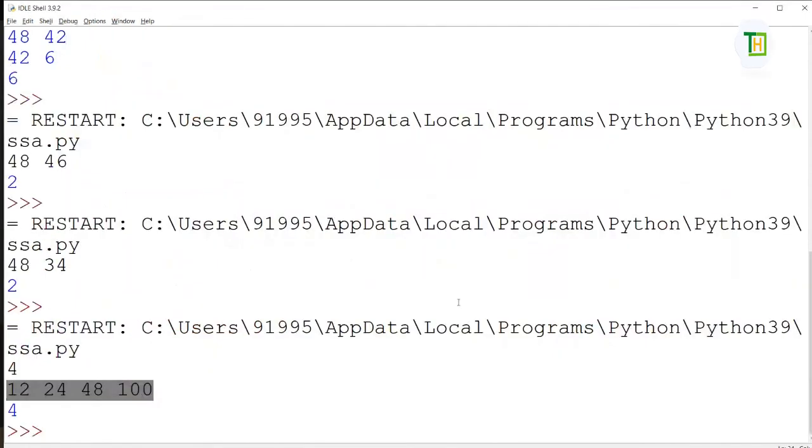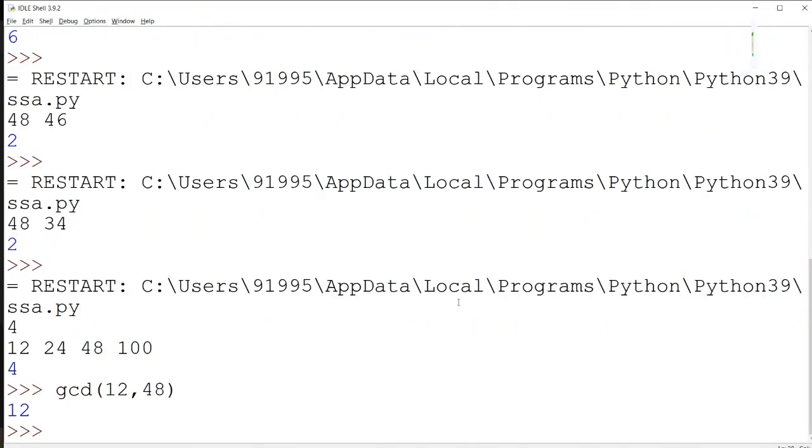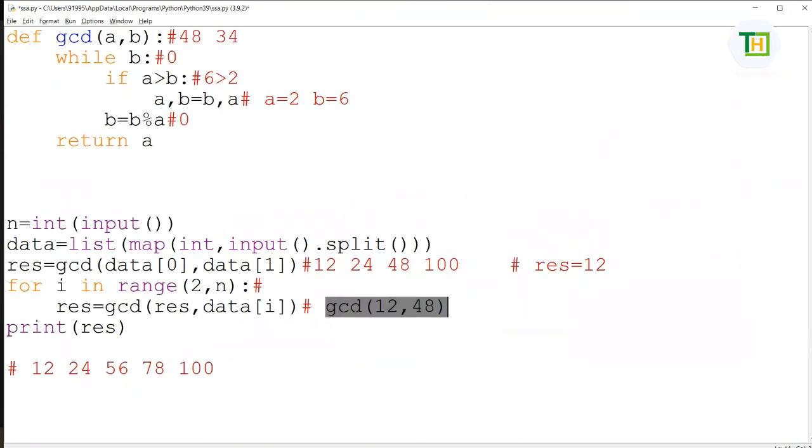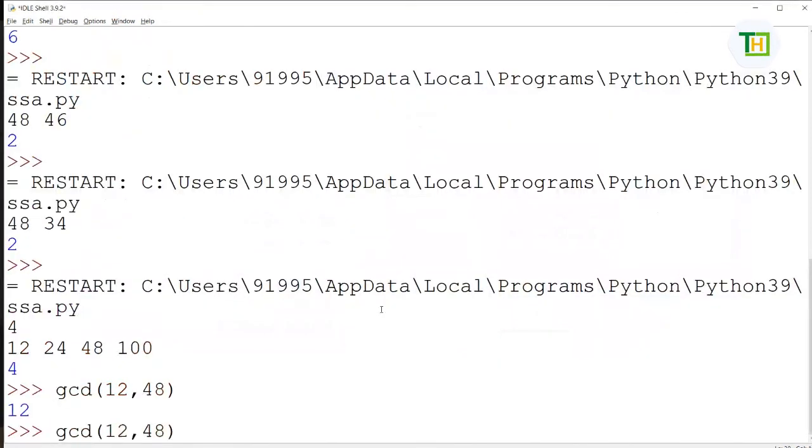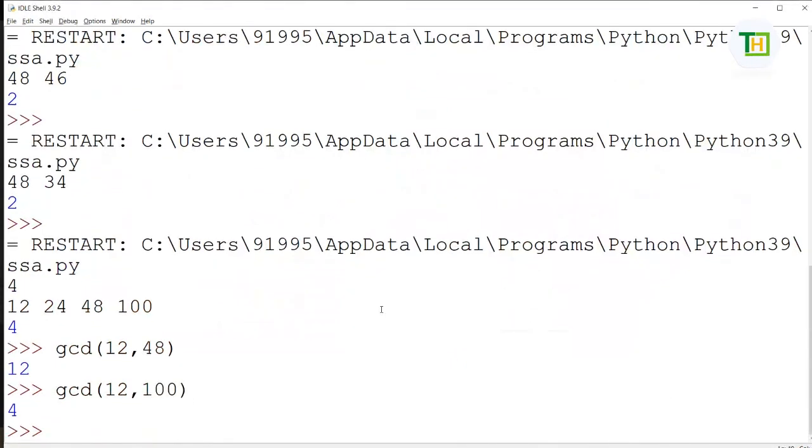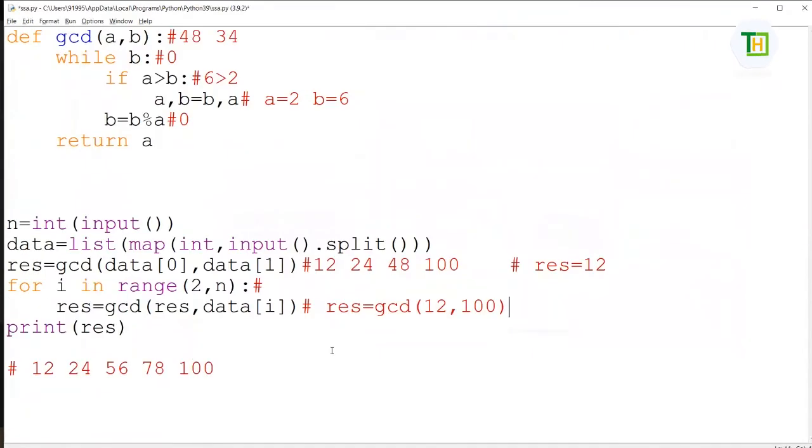If you have any doubt here, just simply, the function's major advantage is code reusability. Again, it is going to be 12 only. That means the result is again 12. Then the next value is going to be 100, and the GCD of 12 and 100 is going to be 4. Then finally it is done with all the elements, and what is it containing? It is containing 4. That's why the answer is going to be 4 here.